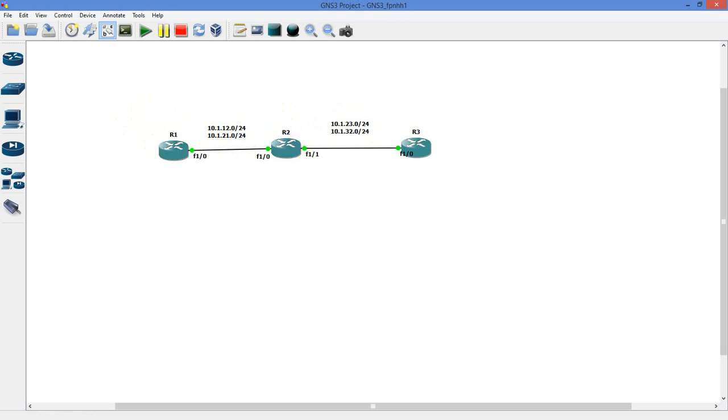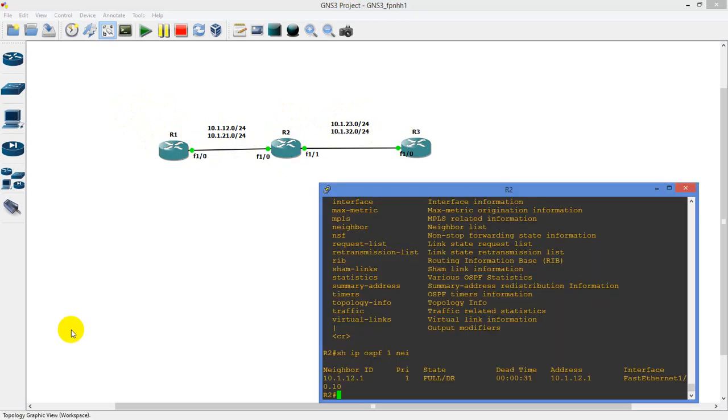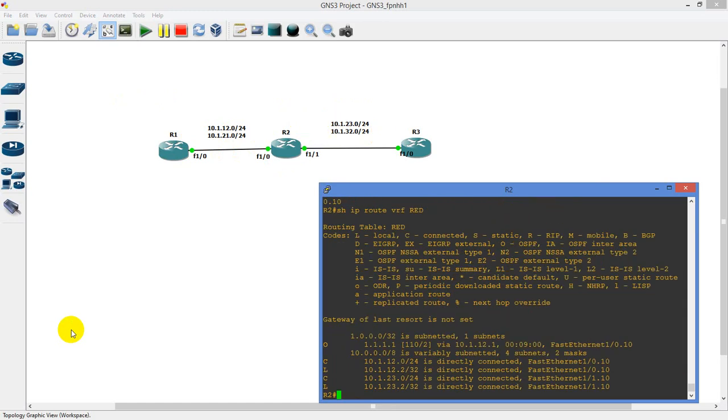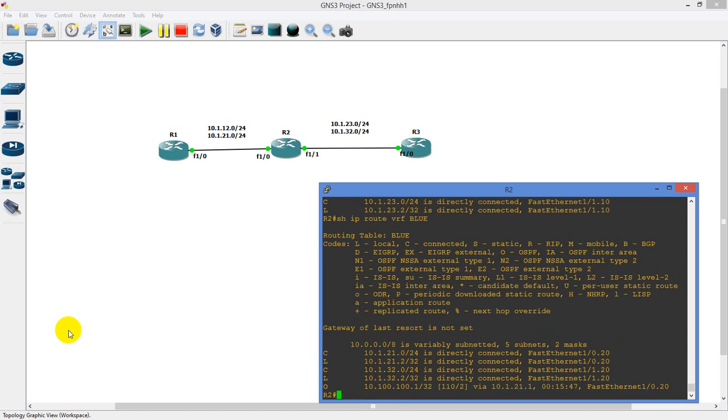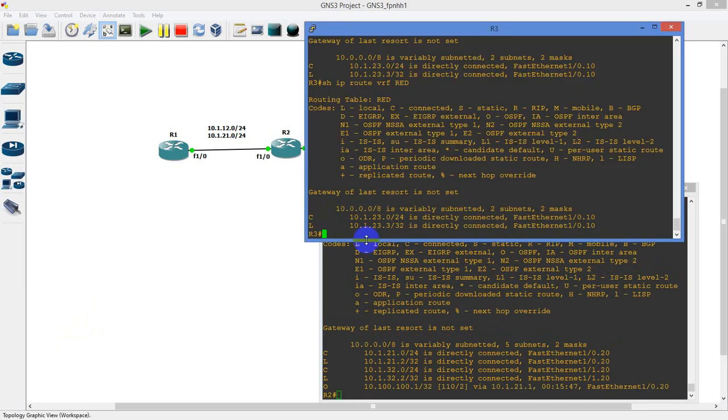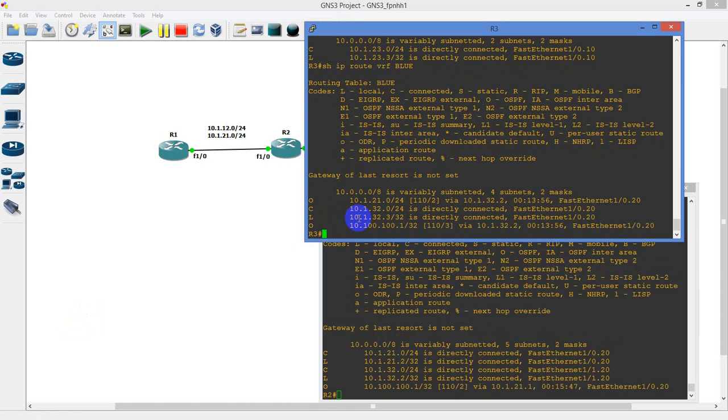Let's see what router 2 can see. Can router 2 see anything? So I'll do a show IP route VRF red. All right, so we're still learning that in from that guy. What about blue? All right, we're still learning something from blue, so that's not the issue. It looks to be router 3. So show IP route VRF blue. All right, we're still getting routes in for VRF blue.